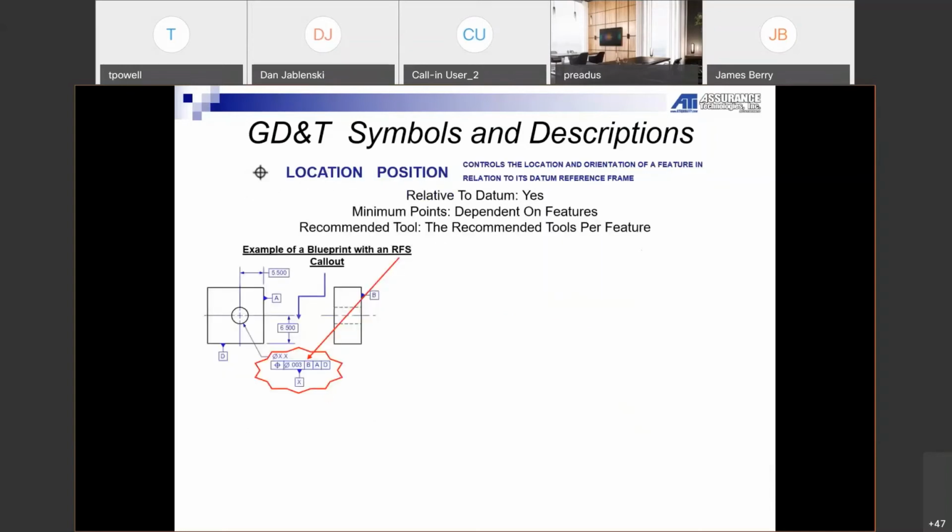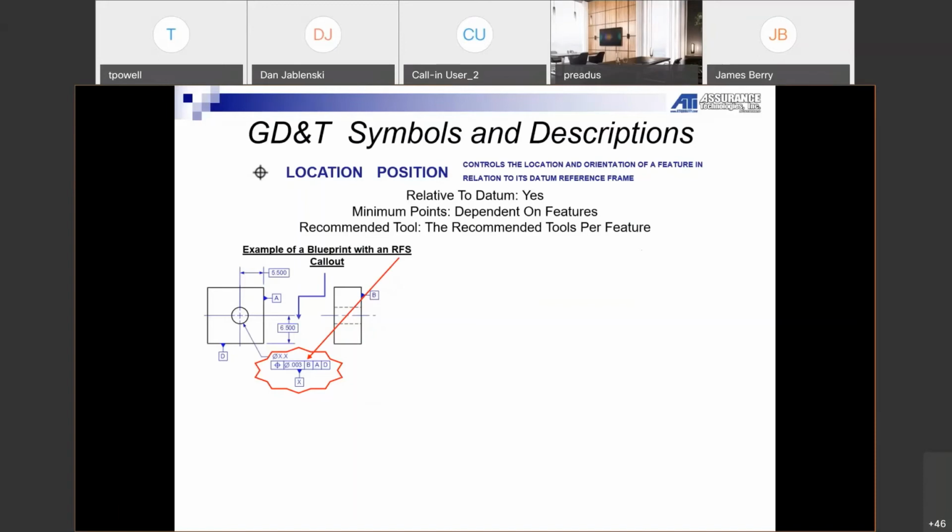All right, so here is the true position. One of the more, not necessarily complicated callouts in GD&T, but it takes a little more work than measuring 1 or 2 features on a part. So there's generally 3 types of true position callouts. There'll be true position regardless of feature size, RFS.